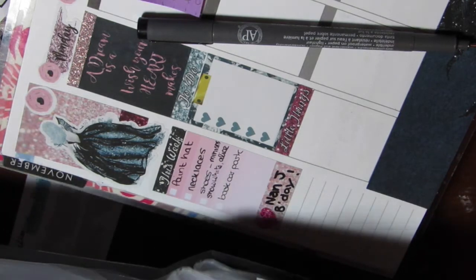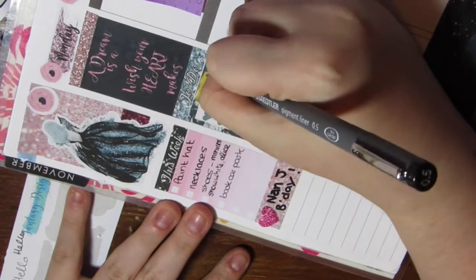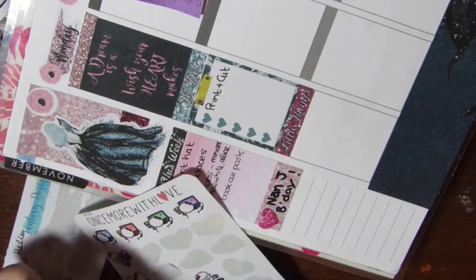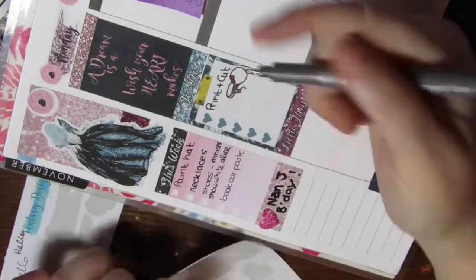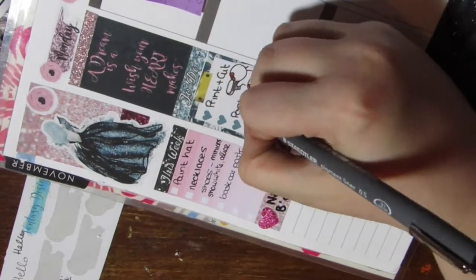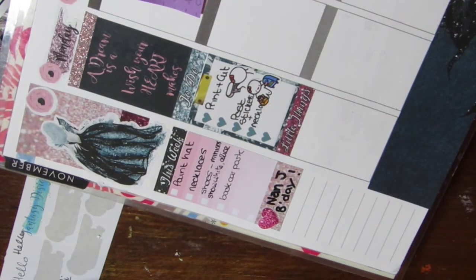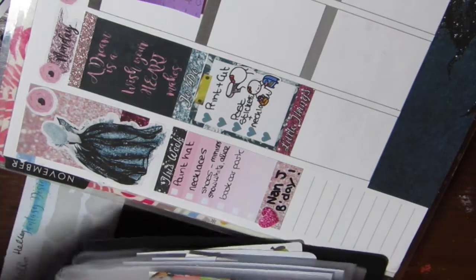So now I'm just looking through my stickers and looking for my little munchkins so that I can do my little girl boss munchkins for printing and cutting stickers. And they are quite big, but I didn't need the full checklist, so I just popped a couple of them down there, and I needed to go to the post office and post out some orders, so I put that down.